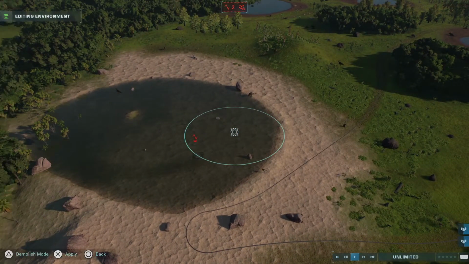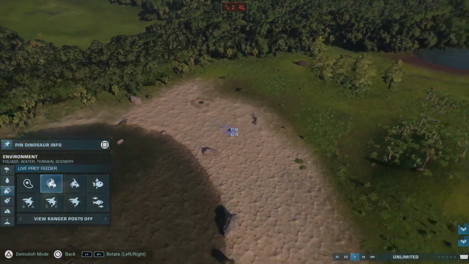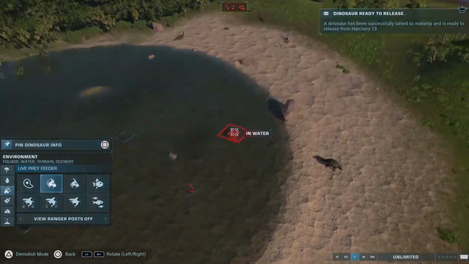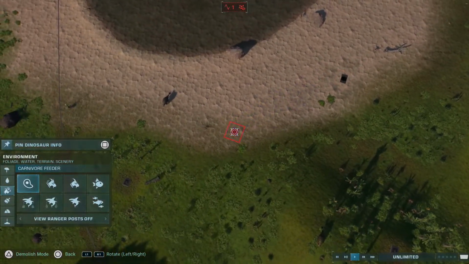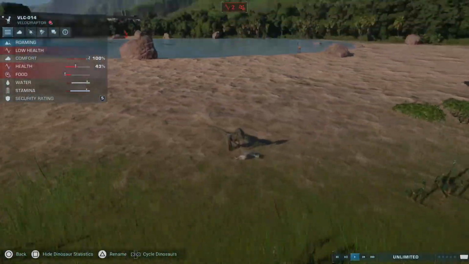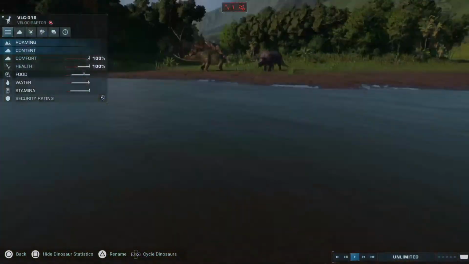Oh my gosh, I gotta hide more feeders, don't I? I'm not even gonna hide them at this point. I'm just gonna try and put them reasonably far away from the track. Oh, looks like that raptor ate. Oh, nope, he's back to low health. Well, he's eating now. I like giving them something to hunt. They clearly like it too.